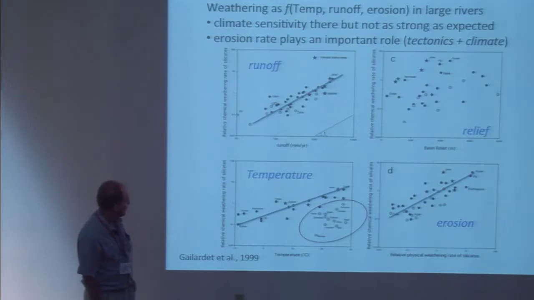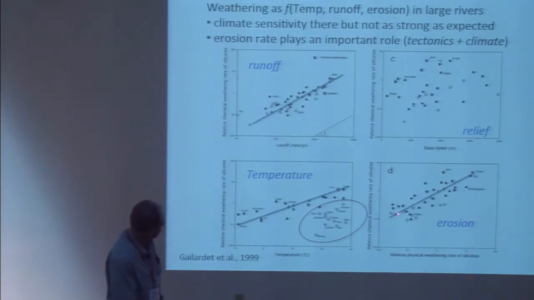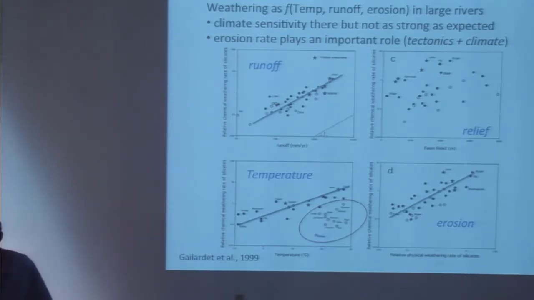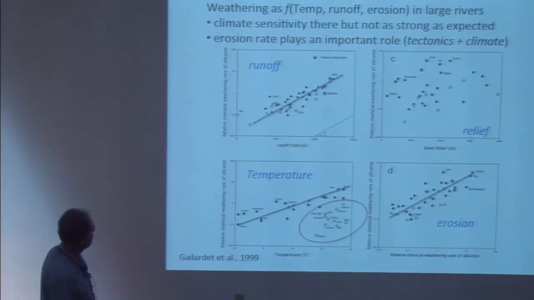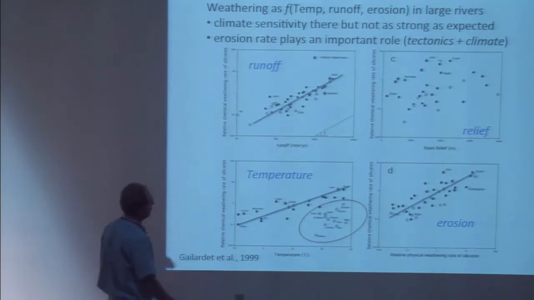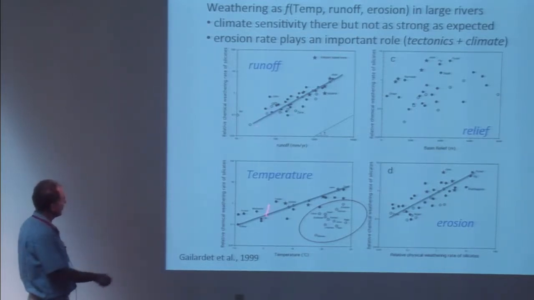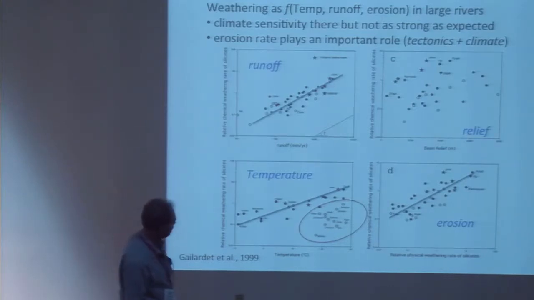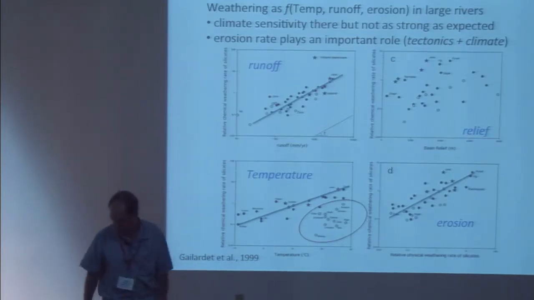And another thing that clearly plays a role is erosion rate seems to matter. As you erode more rock, you should make more surface area available, particularly fresh surface area, because if you don't make fresh surface area available, you weather that interface, it sits there, and now you've depleted the weatherable elements, not much will happen. So actually turning the surface over matters. So we've got not a very good correlation with relief in this data set, pretty good correlation with the runoff. A little bit ambiguous with temperature. If we subsample the data, we get a good correlation. If we include all the data, we don't, because there's multiple factors going on, and a reasonably good relationship with erosion.